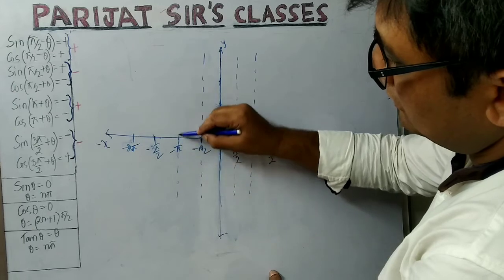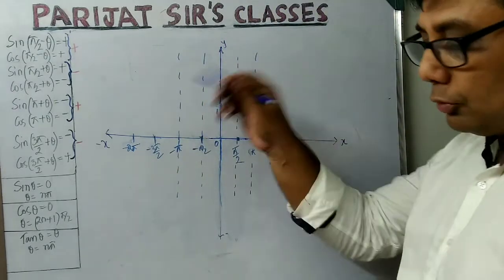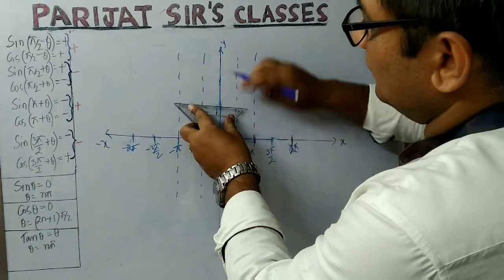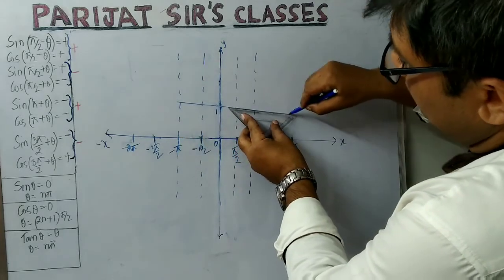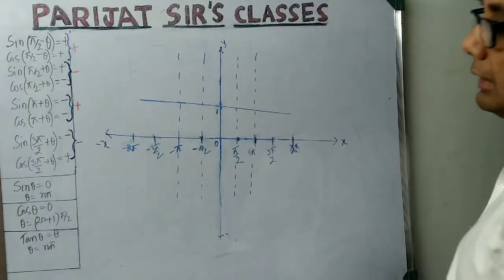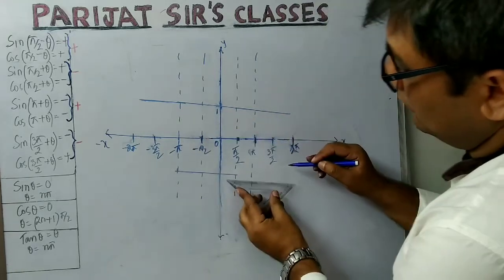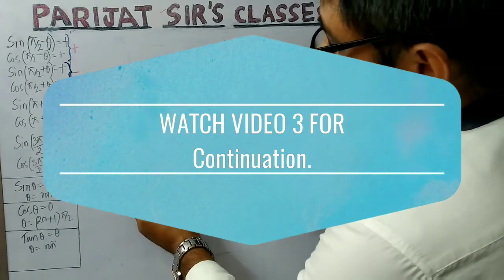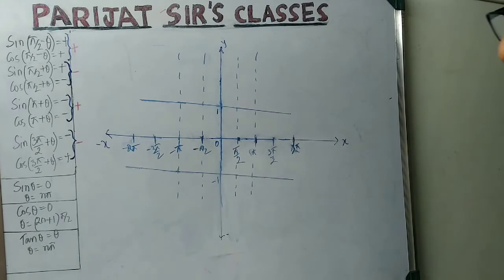So friends, the graphs are basically symmetrical on both sides, so there is nothing to worry about. And this is plus 1. So let us draw a line of y equal to plus 1, and minus 1. Let us draw a line of y equal to minus 1. So this is y equal to minus 1.